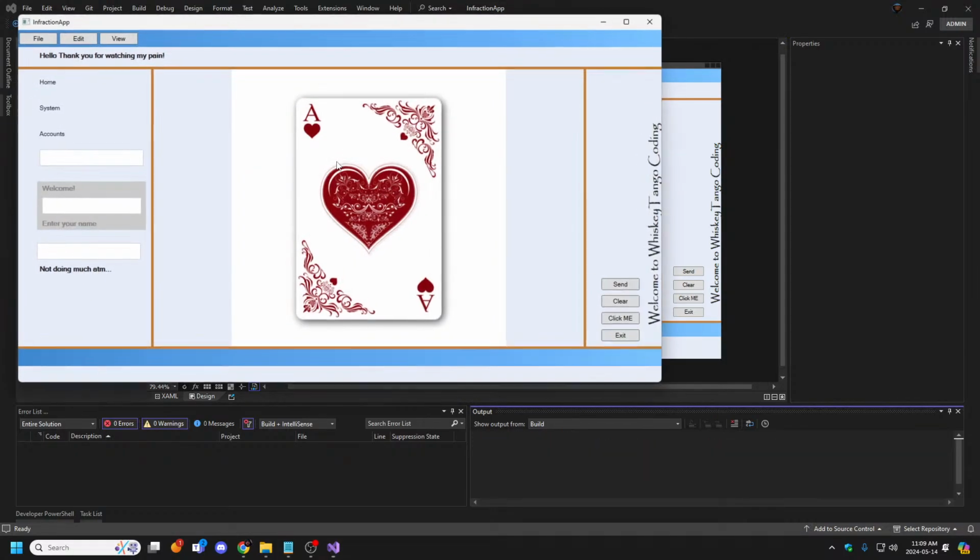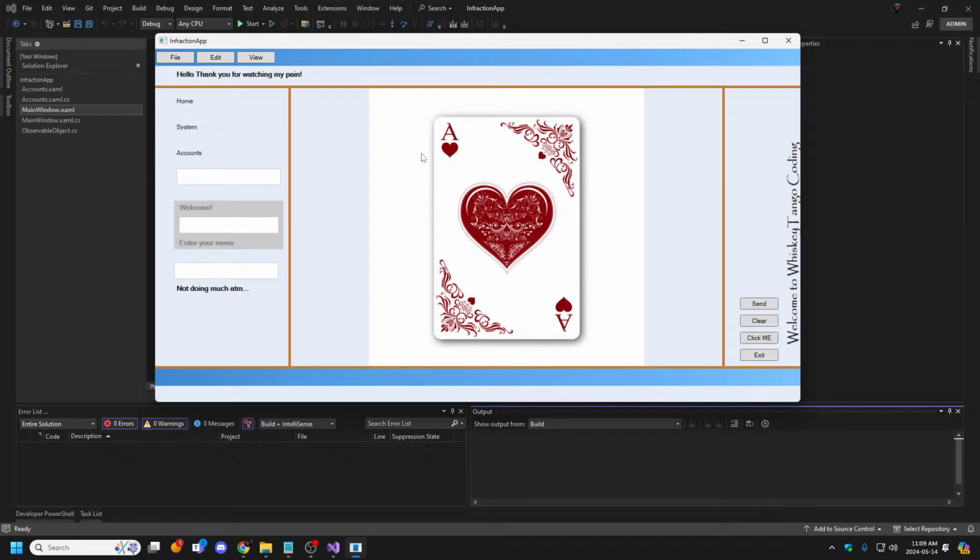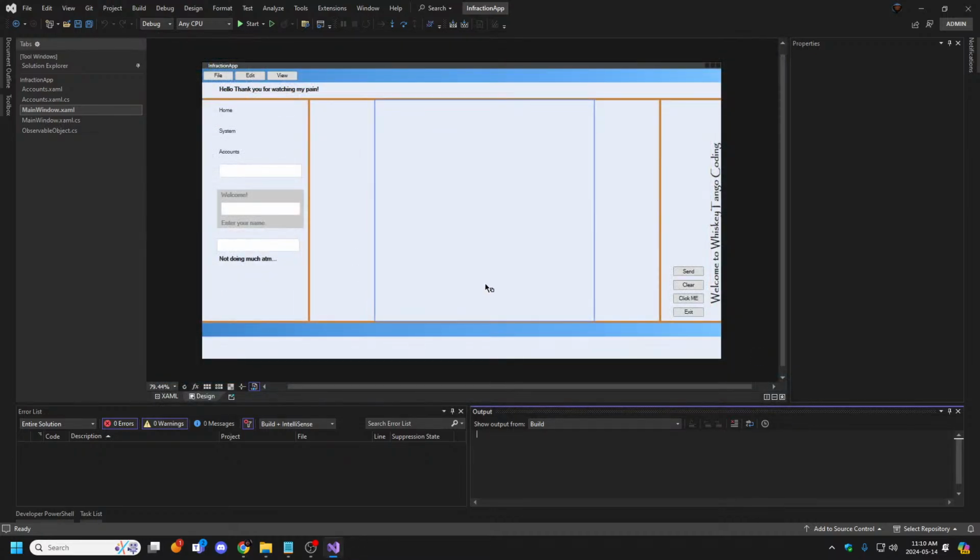It's like giving it a refresh. There we go. Not bad. The design looks not too bad considering I'm just throwing this together and doing random stuff. The Click Me button works nice. We're going to use the clear buttons and the send button shortly. The Exit button works just fine.